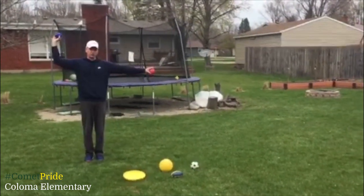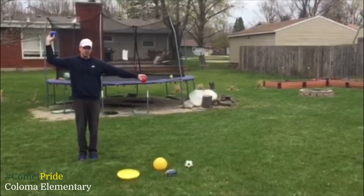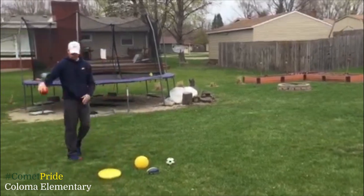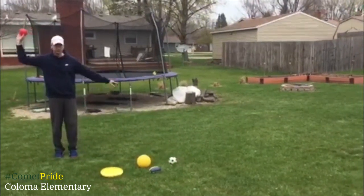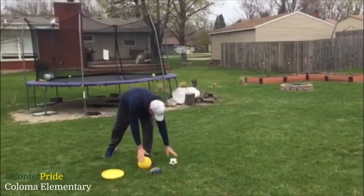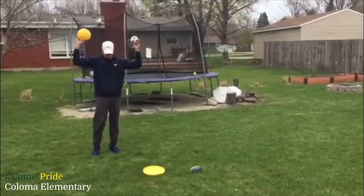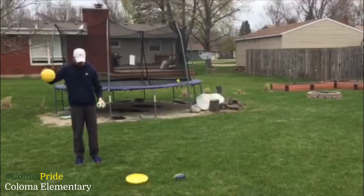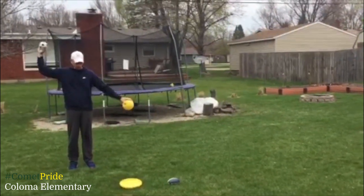I'm gonna throw my first ball right at the zebra stuffed animal. Hey, I missed, so I got another one. I missed again. I got a couple other balls out here. You can use just about any type of ball, soft balls. Definitely indoors, use a softer ball. I'm gonna switch and use this one.